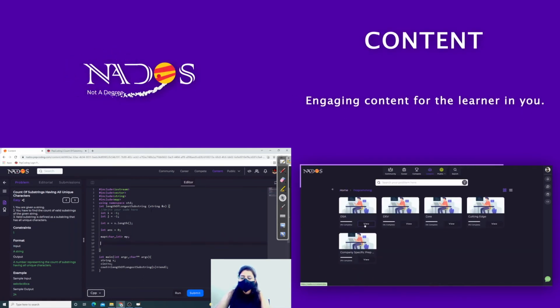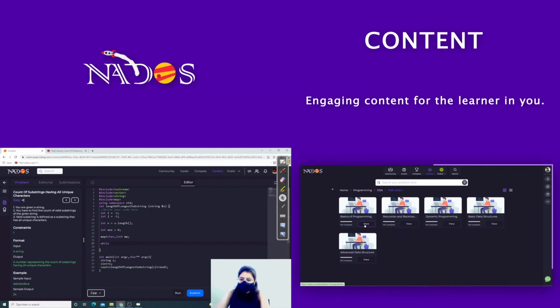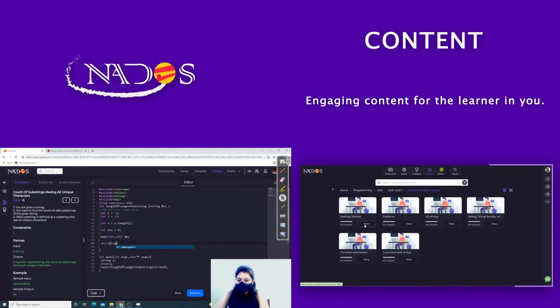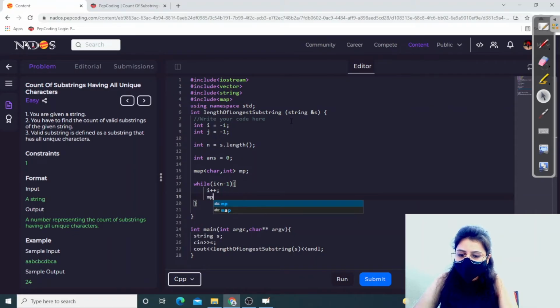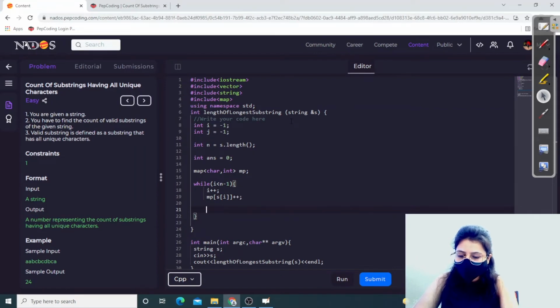Okay, next what we'll do, we'll set up a condition while our I is less than n-1. So we'll increment I and we'll have map of s of I, increment this also. Okay.